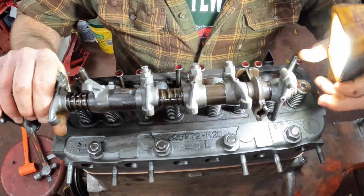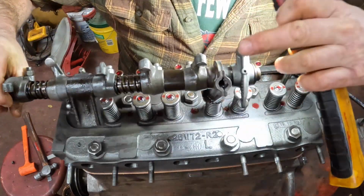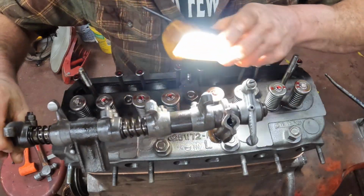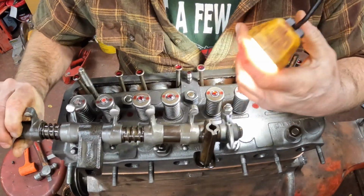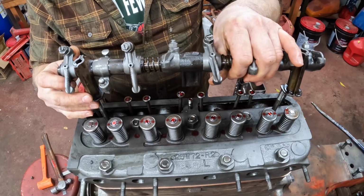Now we can put the rocker arm assembly on. There's a slot in the shaft that has to line up inside of these holes here. So you got to turn everything to fit, or else it won't go over the bolts. Alrighty, here we go.